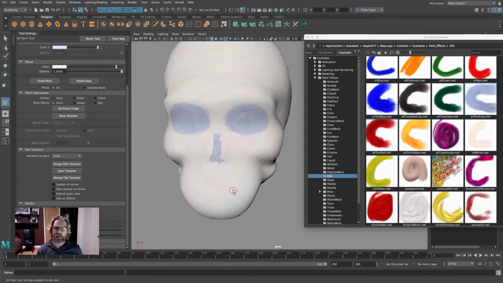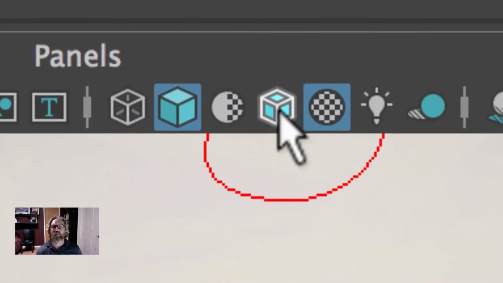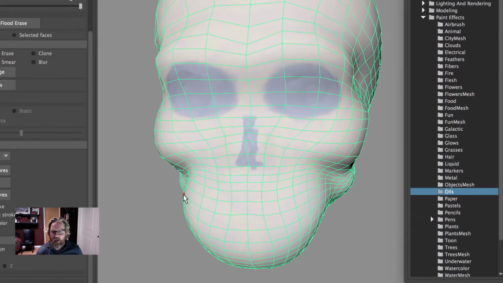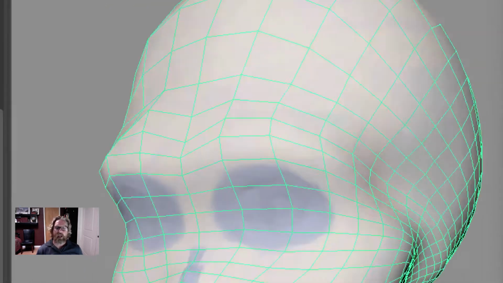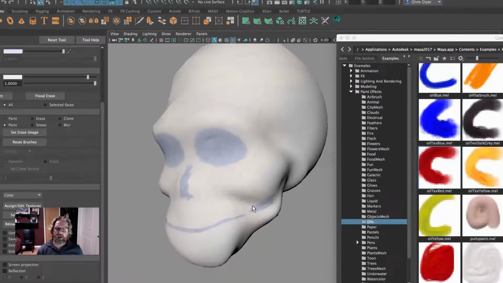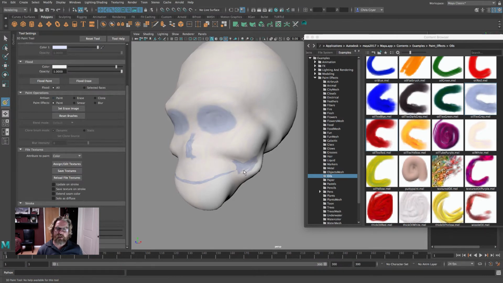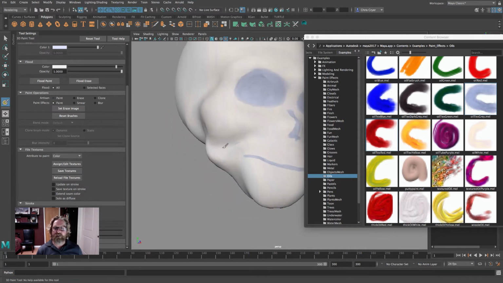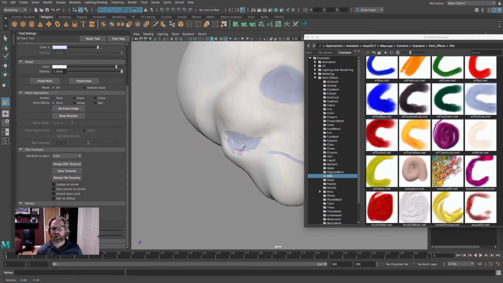Now, as I lay down the mouth, I want it to be on an edge in case we want to come back and break it, if we want to have the mouth actually open. So as we paint the teeth of the skull, we want to do those on an edge. So I'll click on my wireframe on shaded icon here, and that'll allow me to lay this down right on the edge. Go ahead and turn that back off. If you're doing a theatrical painted face, they will get the jawline of the skull by painting black here. And so we'll do the same thing.